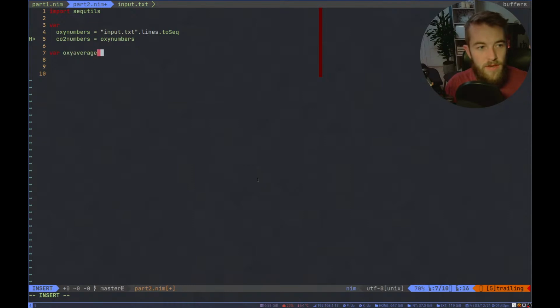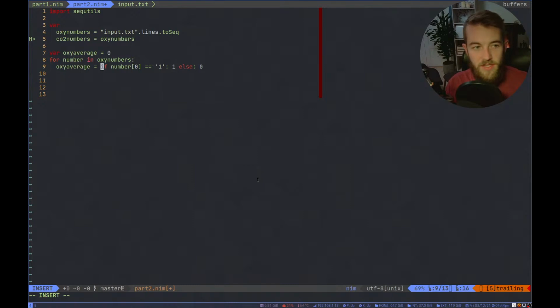Oxy average is equal to 0, and then for number in oxy numbers, so the first position, oxy average, so if this is equal to a 1, we add a 1, otherwise we add a 0.